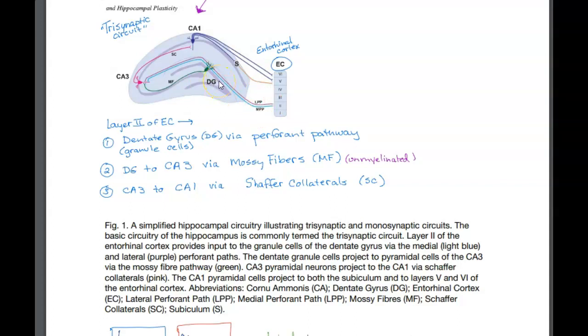In the dentate gyrus, that information is sent further to this area, CA3. CA stands for cornus ammonus, which I think looked like some biblical term, some horn or something that was used by the Israelites. Anyway, this is CA, so just say CA3. From the dentate gyrus, we're going to go to the CA3 region. We have something called mossy fibers. The mossy fibers are unmyelinated, and that's why they're called mossy fibers. They are neurons, but they don't have myelin. So they go to the CA3 region.